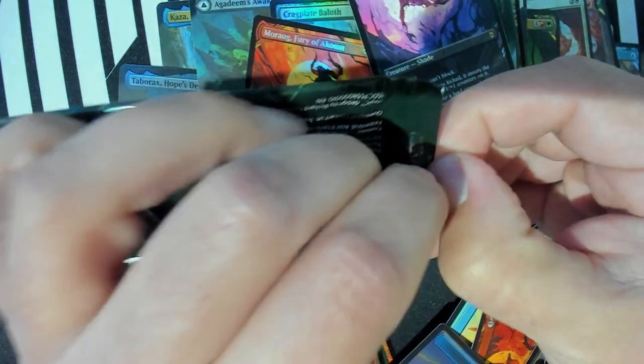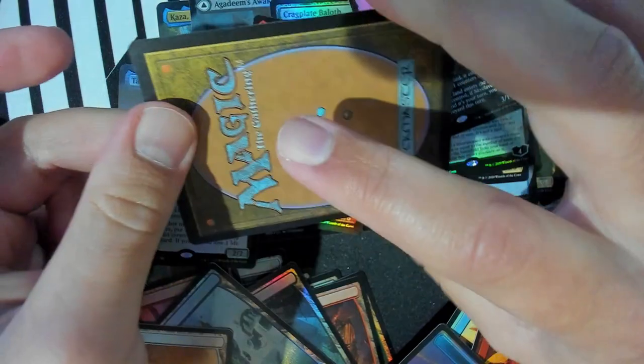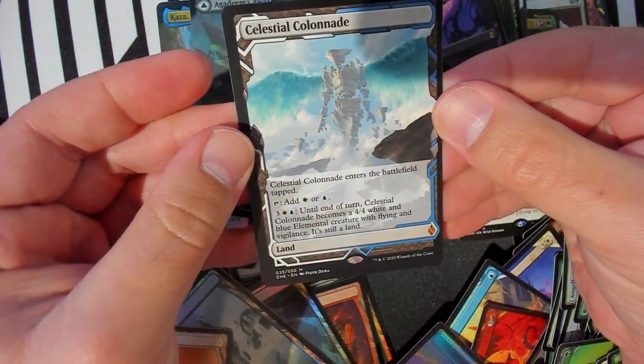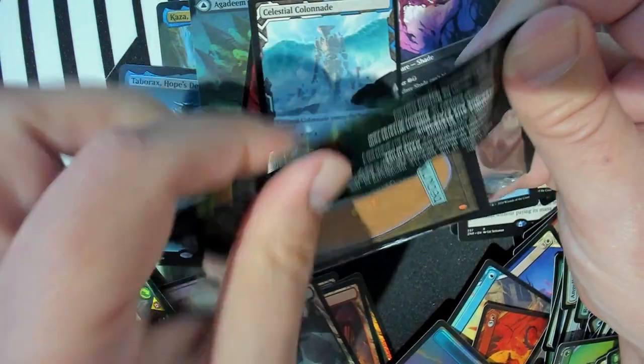Will they be the fishes that we need to love? All right, here we go. Hope you guys are having a great day. Fetch number one, boom! It is not. It is Celestial Colonnade. Still good. There we go. All right, first fetch of the day. Boom, there we go. First fetch.